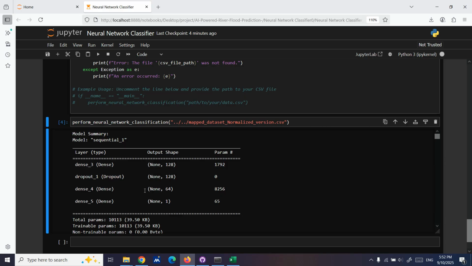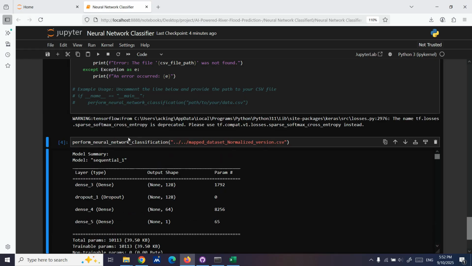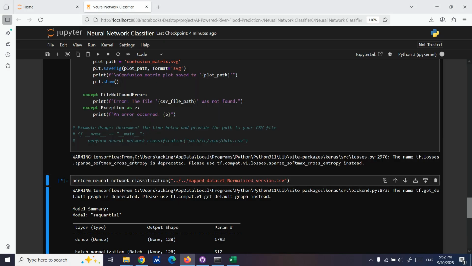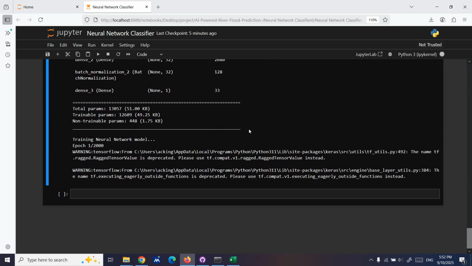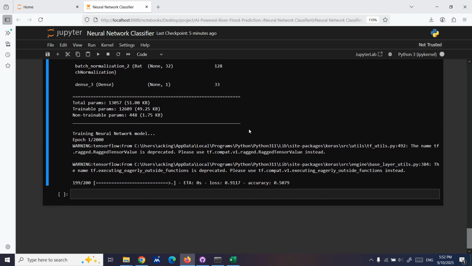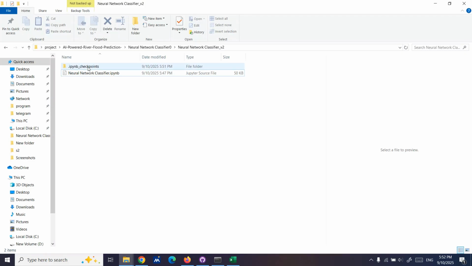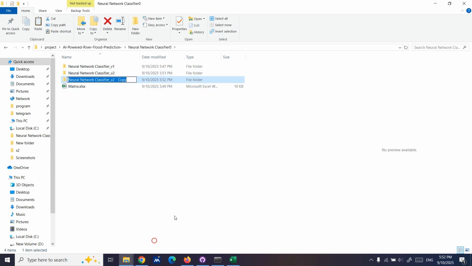You see the layers and output layers can be better. I'm going to change it by hand. Let me just work on one thing at a time. Okay, while it's processing, let me just copy that and name it version 3. I'm going to change something by myself this time and see if I can make it better or not.